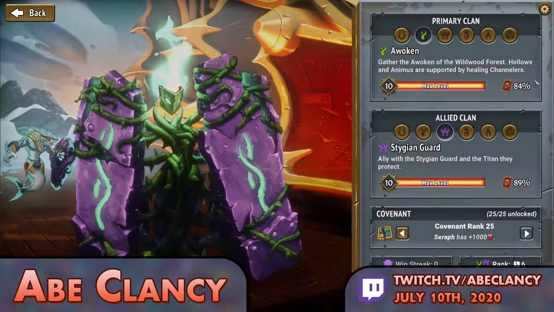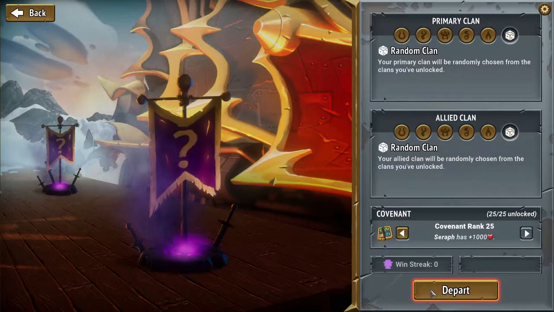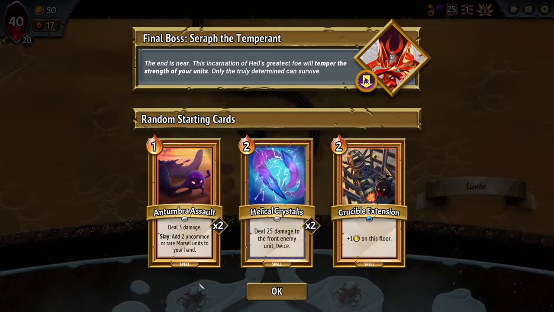Let's play another run. And no Awoken. I will re-roll if we get Awoken. I feel like we've done a lot of that. I think we'll re-roll. But hey, good. Umbra Stygian Guard.